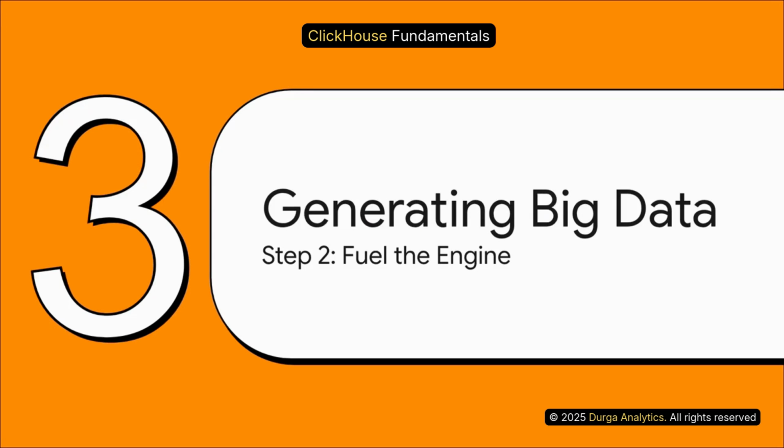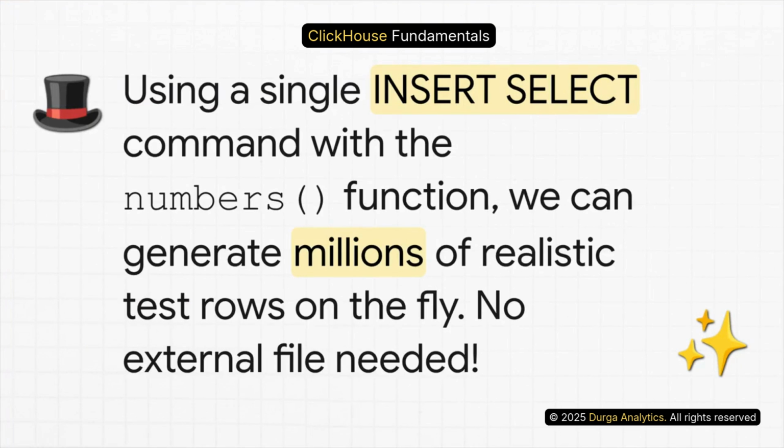Excellent. We've got our high-performance table structure, but right now it's empty. So let's move on to step 2 and give this engine some fuel to burn. We're going to simulate a real production environment with a ton of data. Now, just look at this single command. We're not loading some clunky CSV file. Nope. We're using ClickHouse's own built-in functions to generate a really rich, randomized dataset completely on the fly. By selecting from the numbers system table, we can just instantly create millions of rows of realistic-looking data in one shot. This is such a powerful feature for developing and testing.